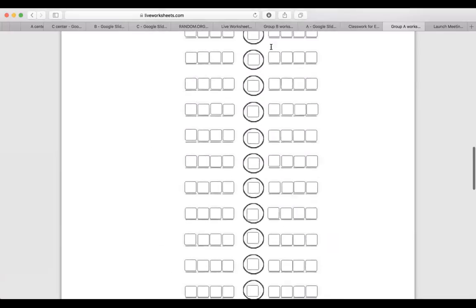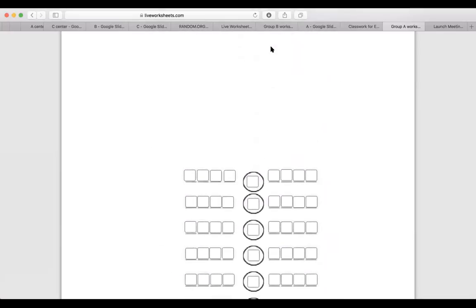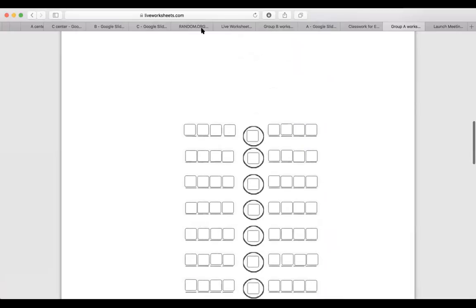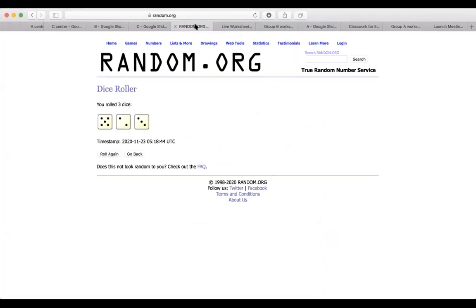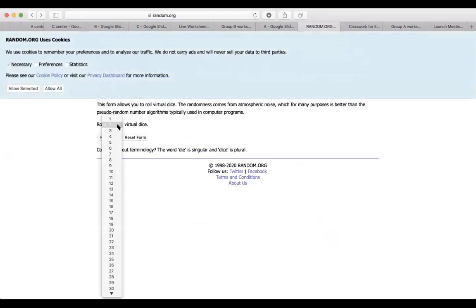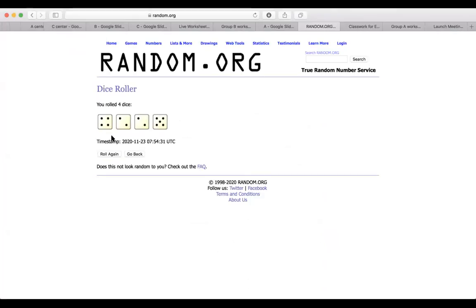So we are going to try this once. So right here, I have my online dice roller. So I'm going to go back. I'm going to pick 4 because we're trying to fill in 4 numbers. And I'm going to click roll the dice.